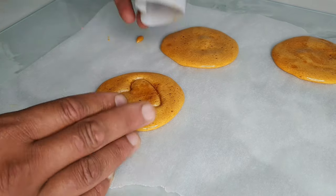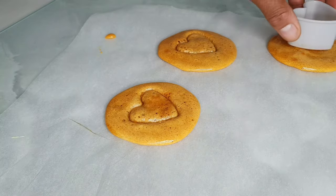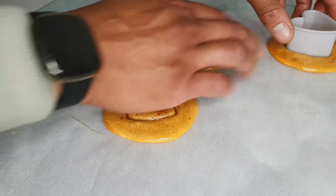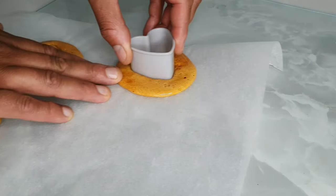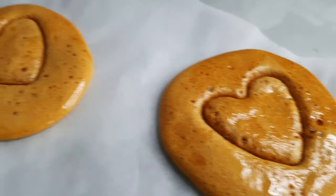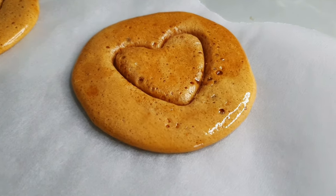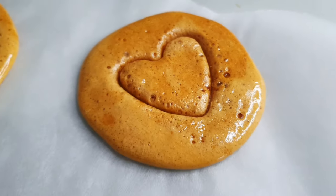Boom. Your cutter, your shape. As soon as it goes all chewy — if you tap it and it's not too hot — it goes all chewy, that's when you want to put your shape in. Don't put it in too early because it sticks to it and then you struggle to get it out. But see the ting there? Yeah man, I think that is patterned differently. I think that is lovely stuff.